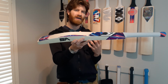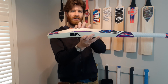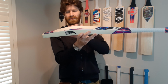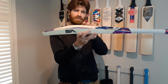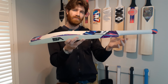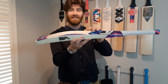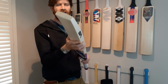I suppose the only comment I would make, a slight criticism, would be the spine height at 57mm, which by today's standards is quite low. Given the massive edge and toe, quite often you'd be seeing perhaps a higher spine, but you have to remember the bat is only 2.8 and it is only a grade 2 bat, so it's not going to be the extreme low density that you often get in the very top grade, but still clearly is low density anyway to be achieving impressive specs on the toe and the edge.